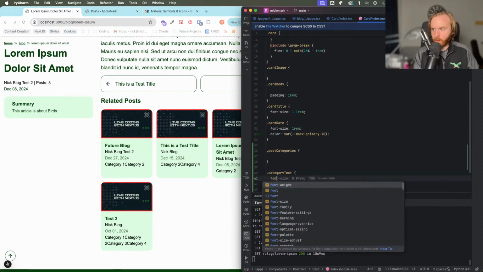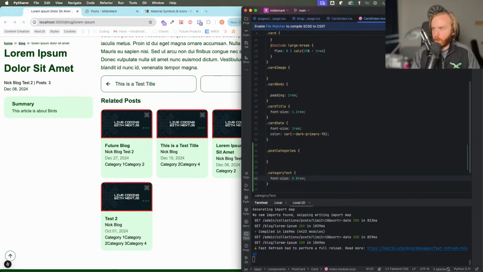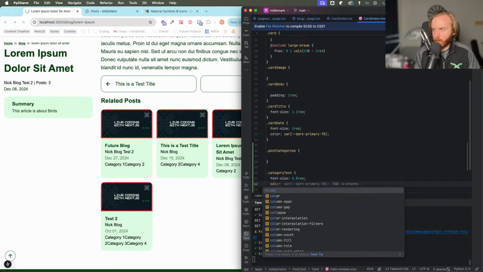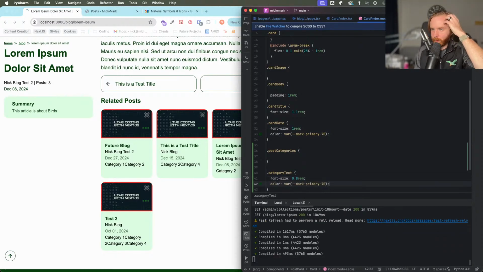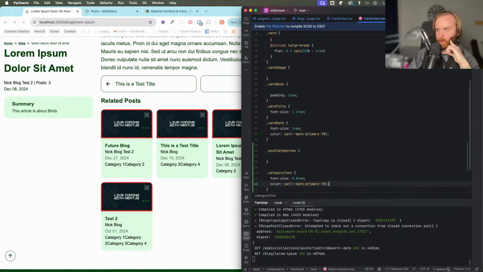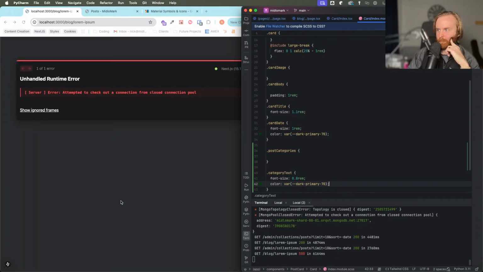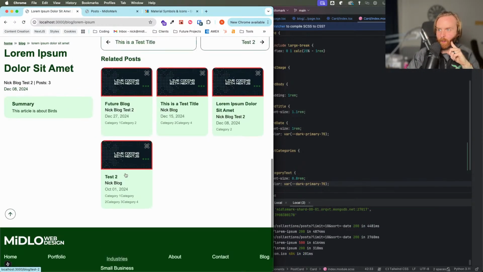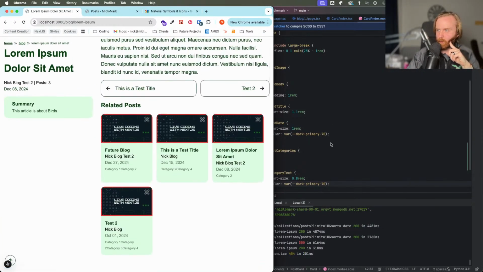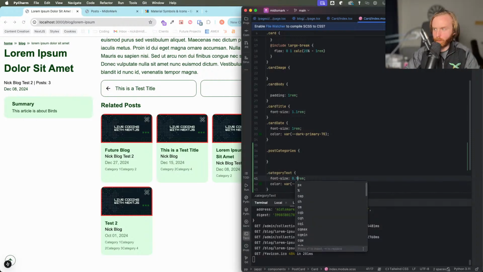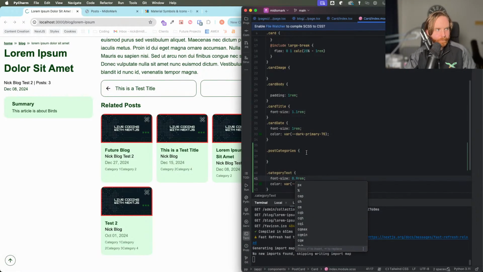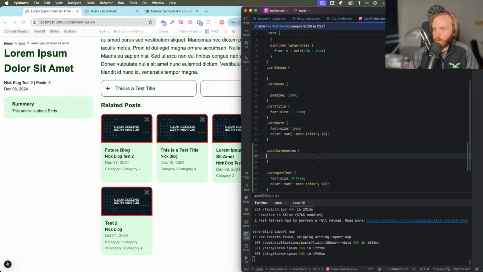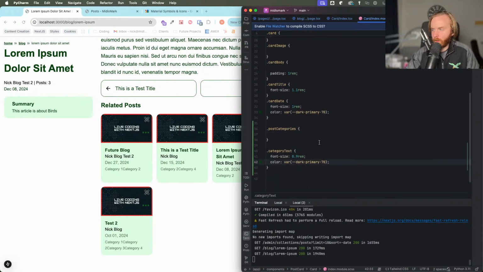So we'll do font size, and then we'll do color to be our dark primary 70, which should just make it be more like the date. There we go. Probably a little small. Let's bring it back up to 0.9.